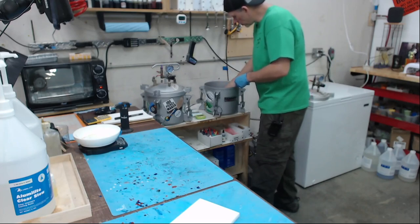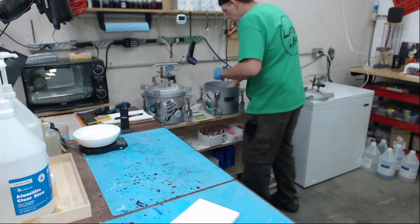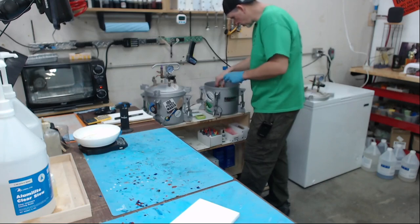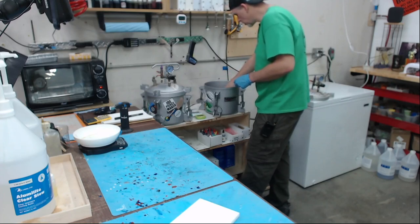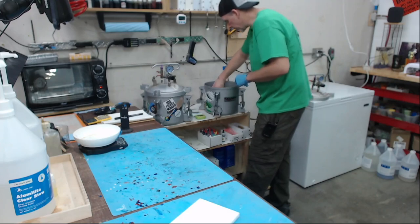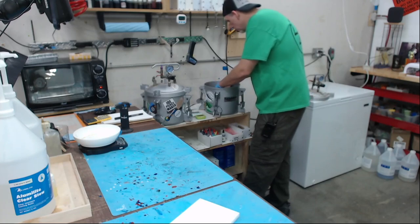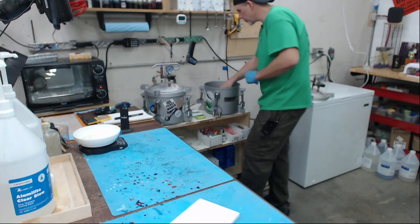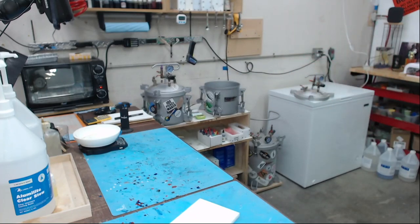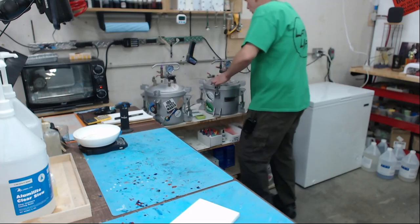What's going on here? Maybe I'm doing it the wrong way. There we go. Leveled it that way. Pretty level this way. Luckily, we have ages to work with this, so. There we go. So it's dead level. And then I'm gonna hit it with 70 PSI. And then we will be golden.